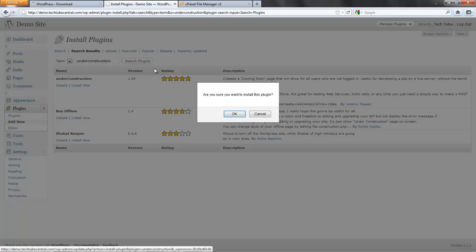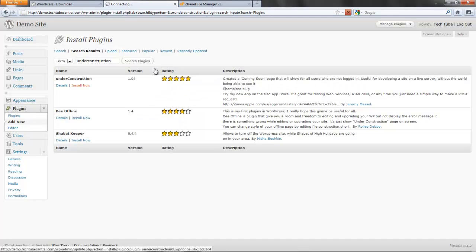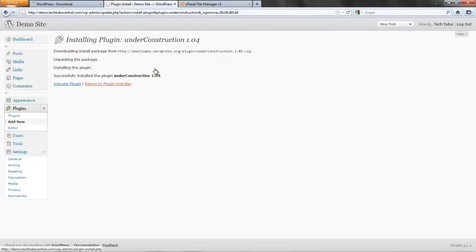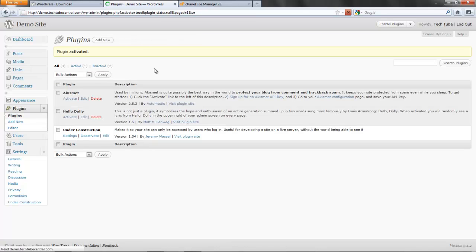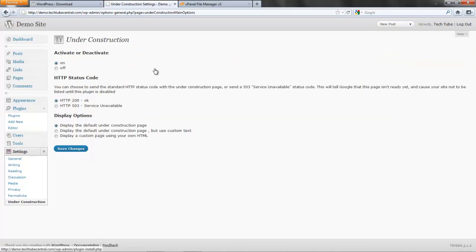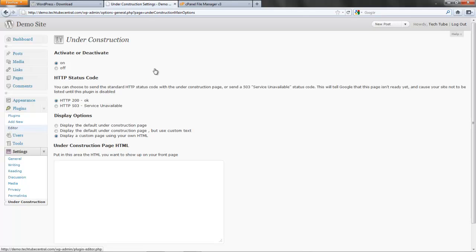So I can just hit OK, but it's only 1 page, so you have to be willing to make it in a page. So what I like to do is just redirect it. So I'm just going to set this to redirect. So I'll go over plugins in a second, but I'm just going to install this. And I'm going to actually modify this plugin.